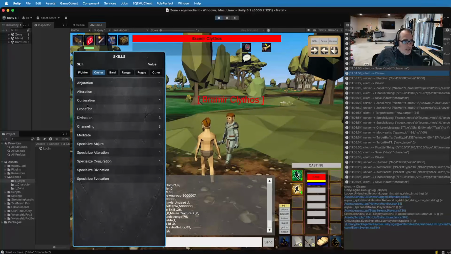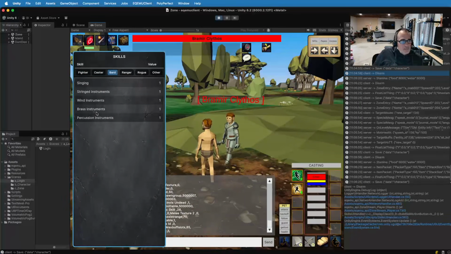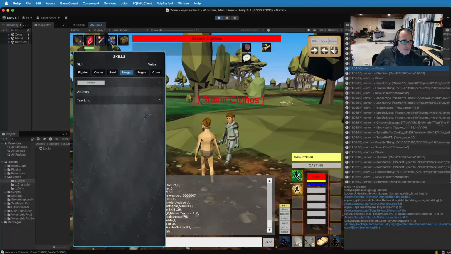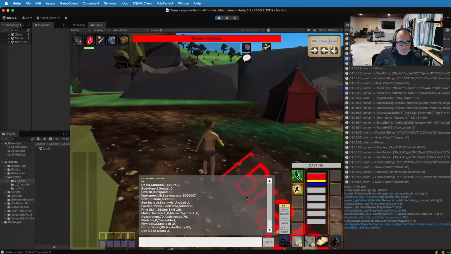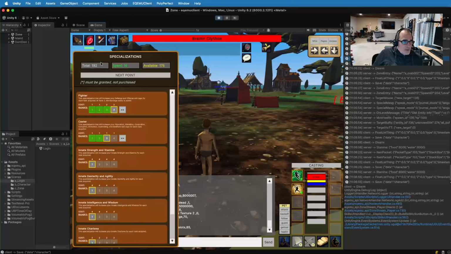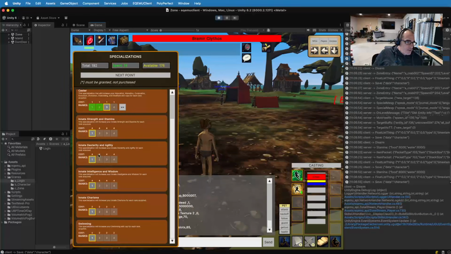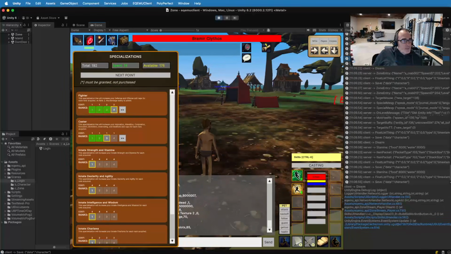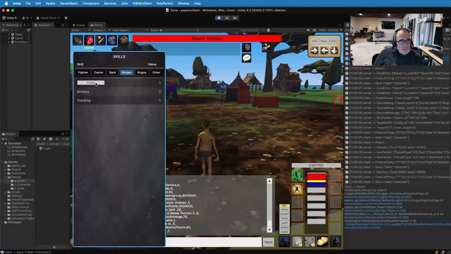Now we're looking at caster, which doesn't have any abilities. Bard doesn't either, though we might add some just for the bard. The ranger has forage. Each zone has a little setting that allows you to specify what's forageable in that zone. Again, my skill's so low. Forage is going to come with ranger, and I don't even have ranger on our specialization list yet. I just have fighter and caster. So when I add the ranger line, you can train in the main ranger.